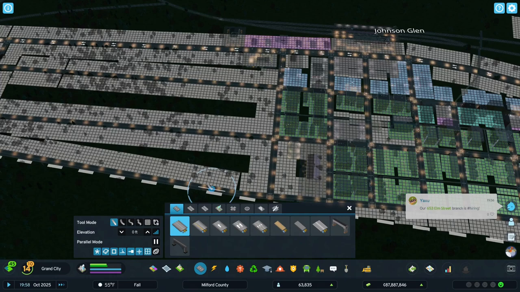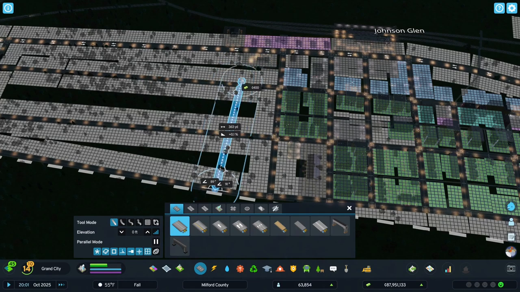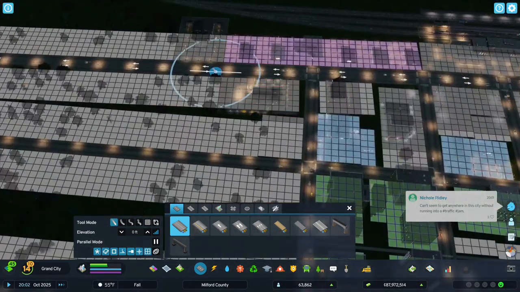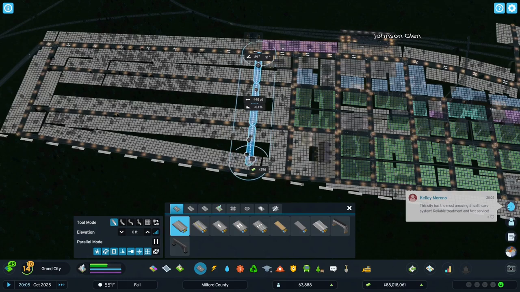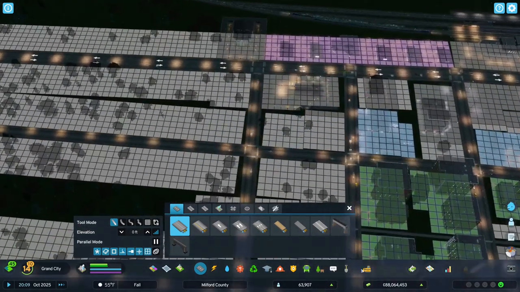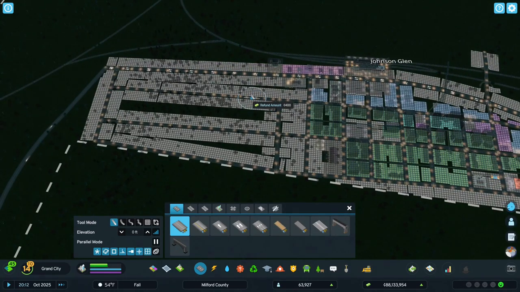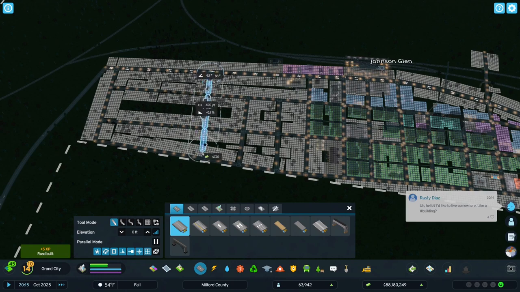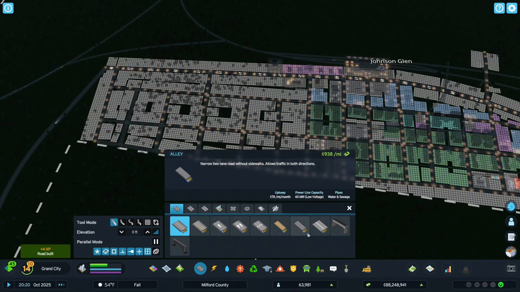Alright, so oh, you know what? We should probably start from here. Let's see. All right. Except I don't want that road. Let's see. Also go here. Right now, we'll go from the top. Okay. Perfect. Now it's time for our pedestrian paths.